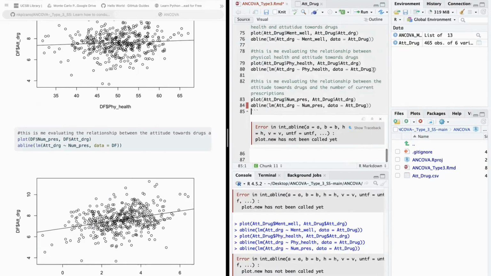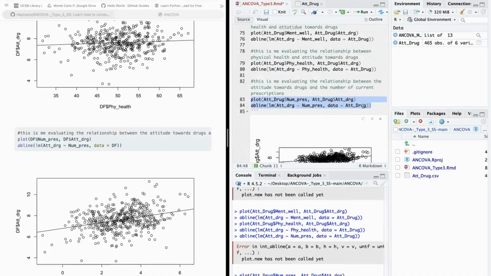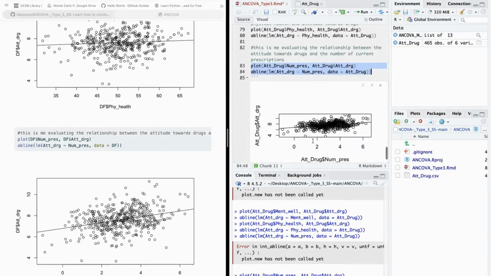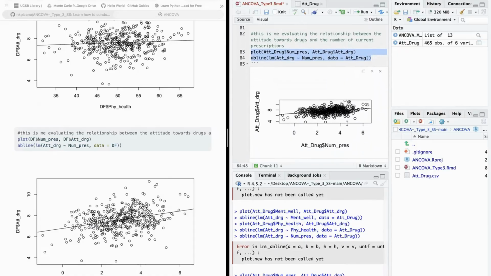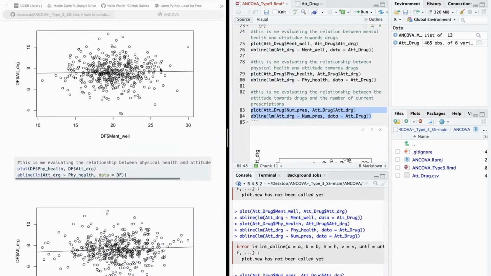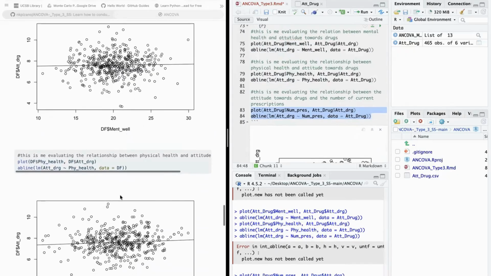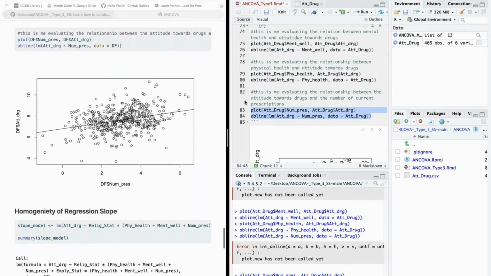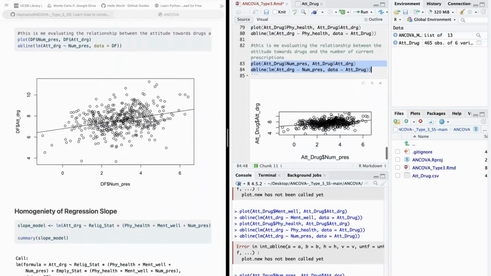So I'm just going to go ahead and run these two lines one more time together. And then I can see that I do have a linear relationship. It's going in a positive direction. It's not crazy strong, but it is there. It's not as flat as the other two relationships that I evaluated up above. All right.